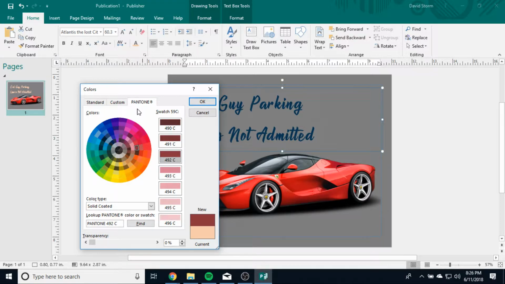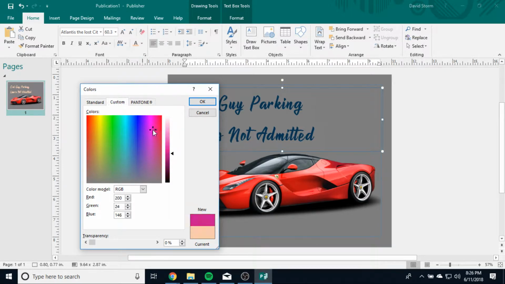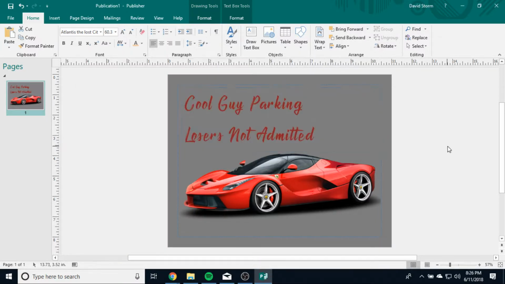So you'll be able to look at the color in the book and go, yeah, that's the color I want, because your screen isn't going to show this color exactly the way it's supposed to look whenever it's printed, because your screen maybe isn't calibrated correctly or whatever. So when you get into professional work, Pantone color schemes is something you're going to be using a lot. But for right now, I can just choose a nice dark red color here, something like that. We'll do that, and that looks a little better, but we're going to make some changes to make it look a little bit nicer.